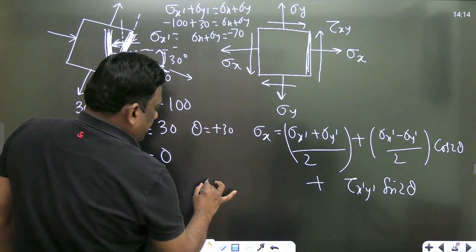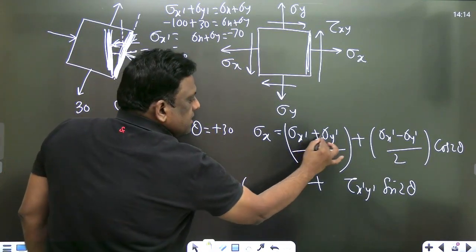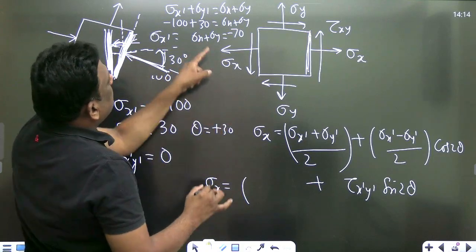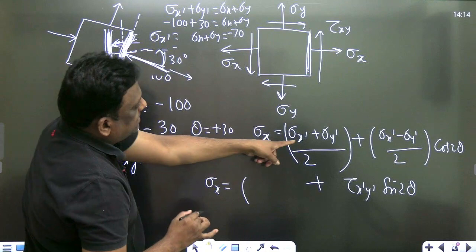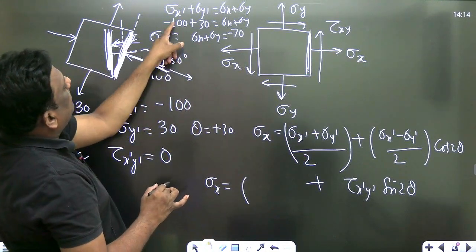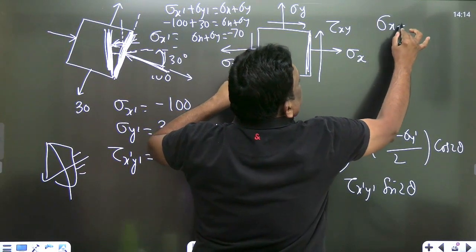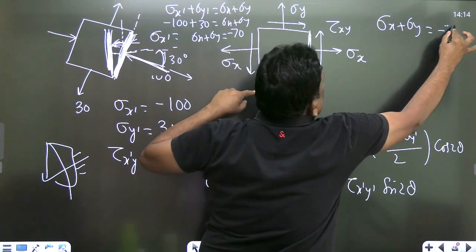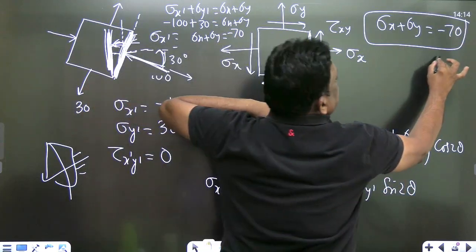तो let me calculate. तो sigma x is equal to, ये तो आ गया सर, this is sigma x dash plus sigma y dash. देखो, this is already known, sigma x dash plus sigma y dash is sigma x dash plus sigma y dash is how much? Sigma x dash plus, ये यहां पे लिखेंगे, sigma x plus sigma y is -70. ये बहुत इंपॉर्टेंट इक्वेशन है सर, ये बहुत इंपॉर्टेंट है. लेट मी मार्क दिस एज इक्वेशन नंबर 1.